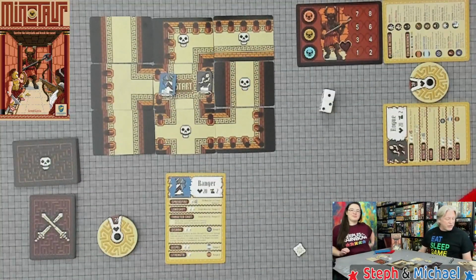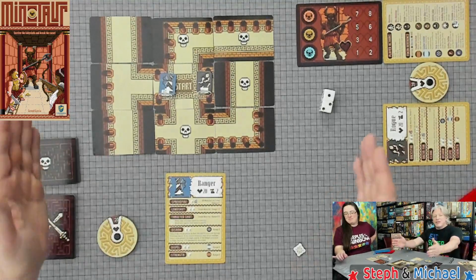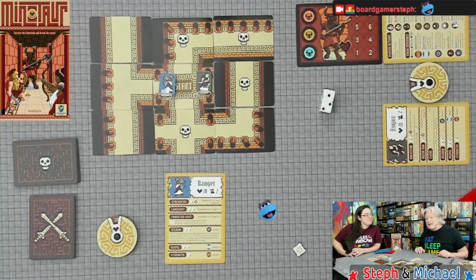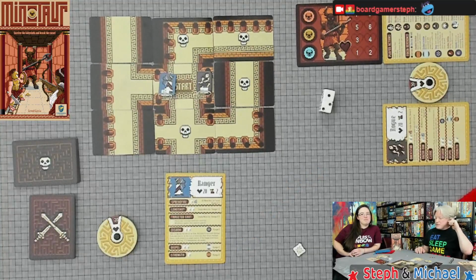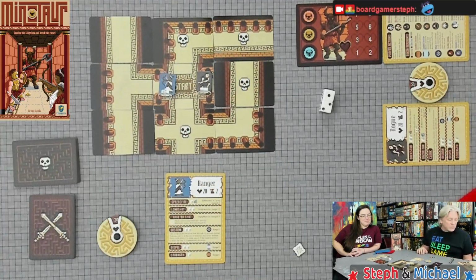So now, the ranger and rogue are going to try to escape. So let's take a look at this maze that we have set up. For a 2-player game, you're going to set up a 3x3 grid with the start card in the middle and 8 cards around it. If you are playing with 3 or 4 characters, you're going to draw 14 cards and make a 3x5 grid. But in both cases, you're trying to connect as many corridors as possible. You can flip the cards over and everything in order to try to make everything connect as well as you can.